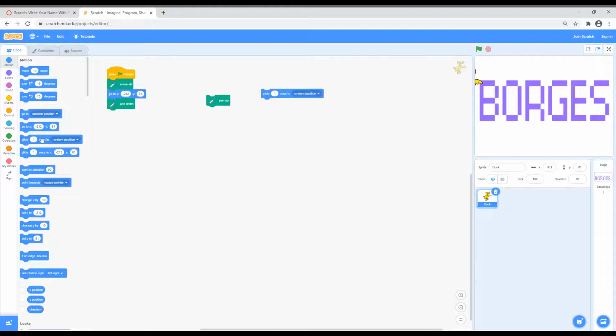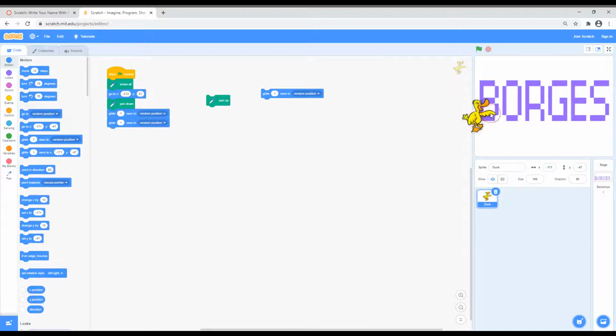So let's go. I'm going to use the glide block because it's just kind of fun. Instead of just teleporting and the line shows up all at once, it's going to make it seem like the duck is sort of drawing it as it moves. So what I'm going to do now is I'm already at this place right here, that first point. I'm going to grab Ducky and move them to this next point. And I need an instruction telling it to actually go there. There it is. Then I'm going to move Ducky to the next point and then tell Ducky to go there.